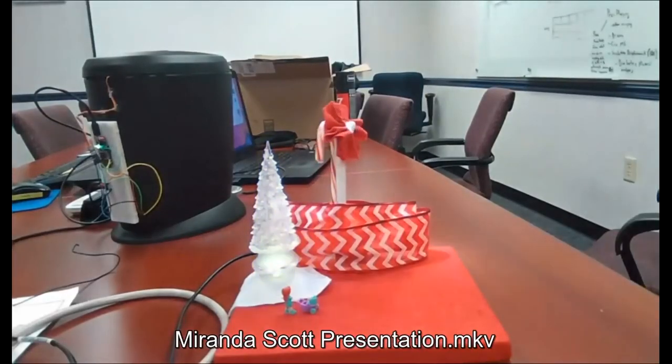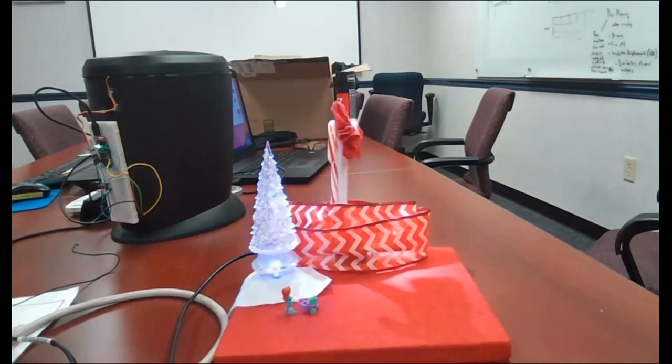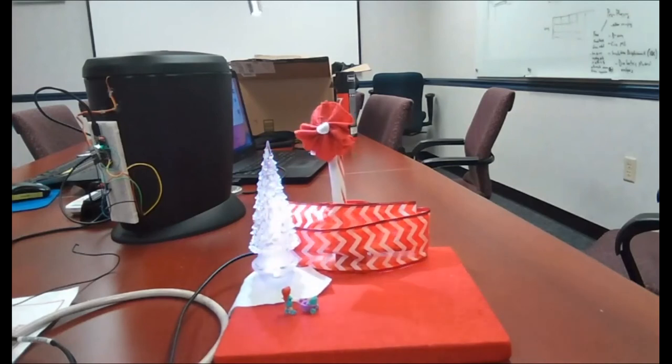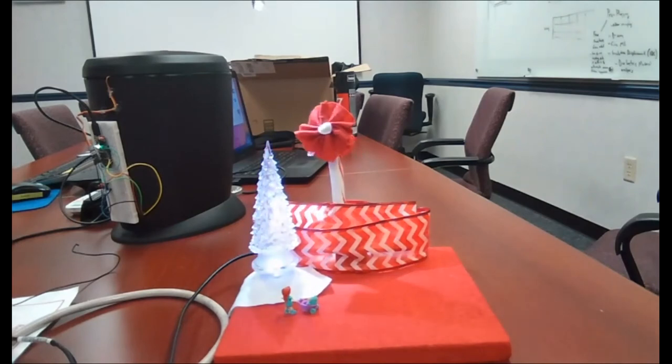Hi everyone. When I first started this project, I was going to use a sunflower, and I have two photoresistors that whichever resistor the light hits, that's the direction that the sunflower was supposed to turn. And then as I was proceeding with the project, I encountered some obstacles. One was my programming, which I would like to thank Ken for his assistance with that. And then the second was my featherboard started smoking. So I would like to thank Jason for loaning me his featherboard for this project.